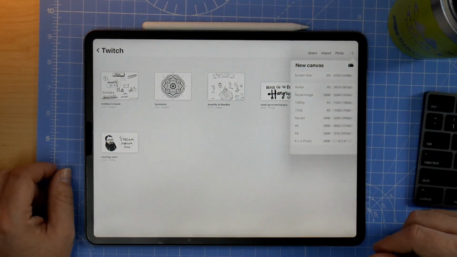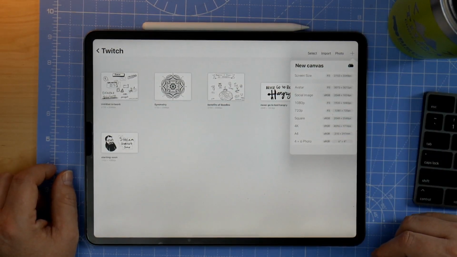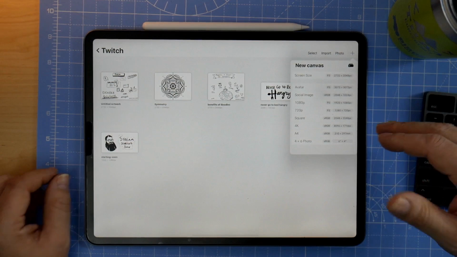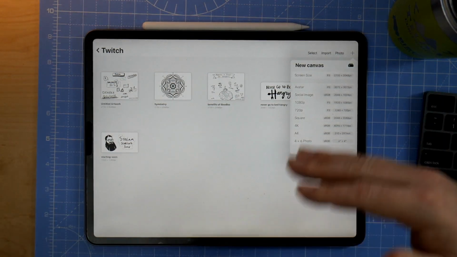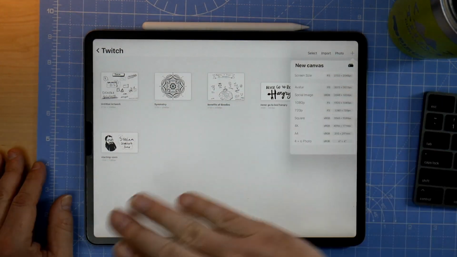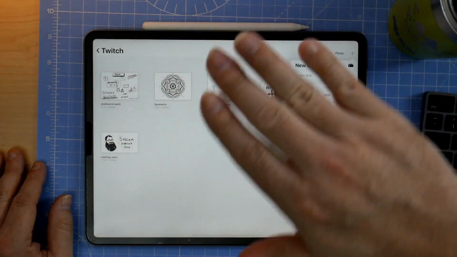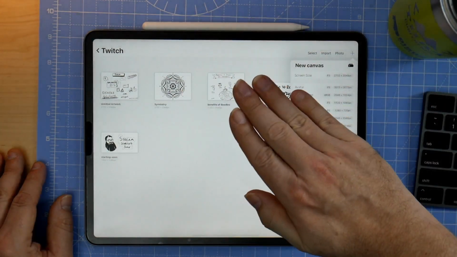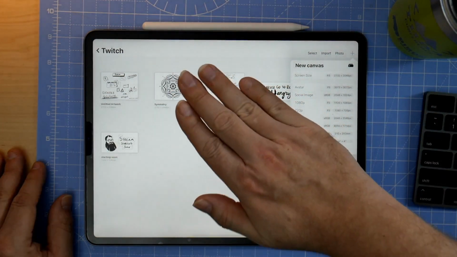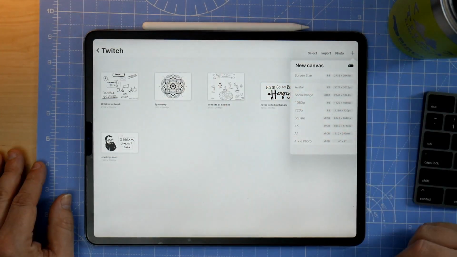The sizes also affect how many layers you can have in a Procreate drawing. So layers, if you're not already familiar with, are like these sheets of things that overlap each other. One at the bottom followed by however many you want to create on top of that.